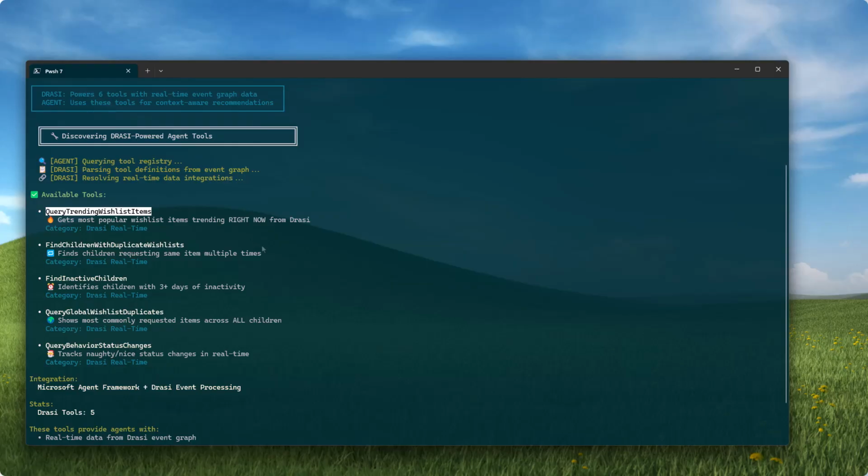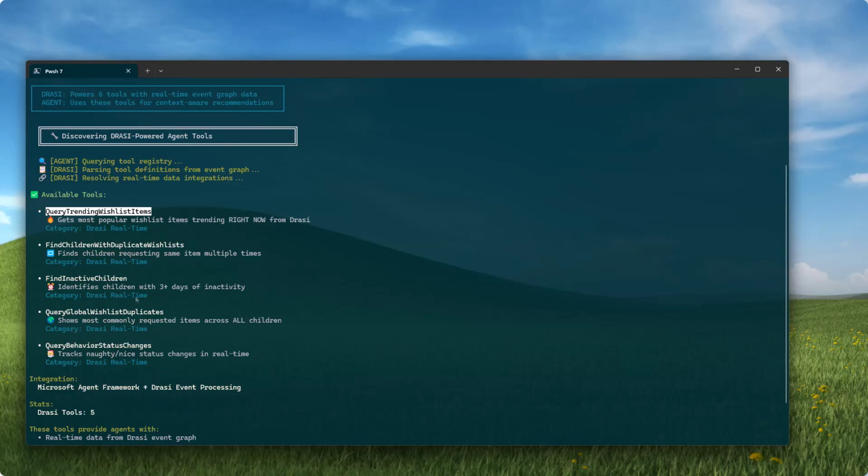We can find children with duplicate wish lists. So you might have children that have the exact same item, as an example. You might have children that have been inactive, so they haven't sent a letter to Santa, or they may be all grown up. How do we know that the child that we have just delivered a gift to today has sent a letter to Santa in the last 5 years, but has not sent one this year?